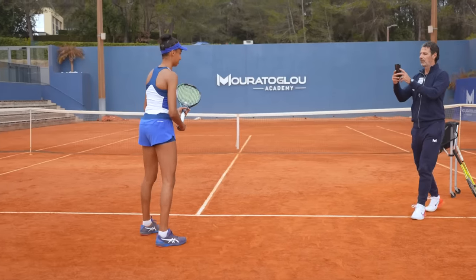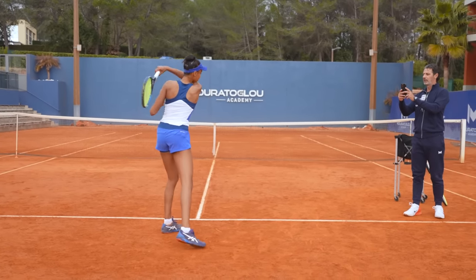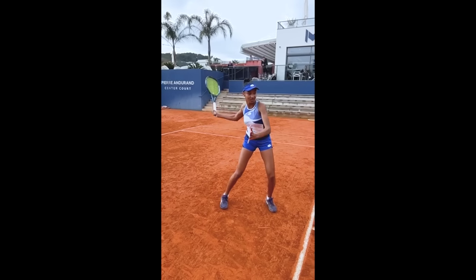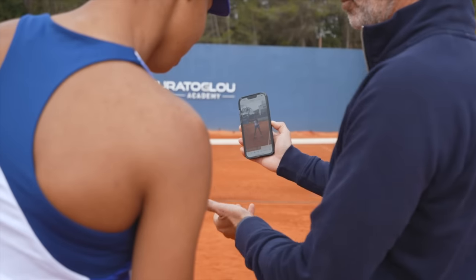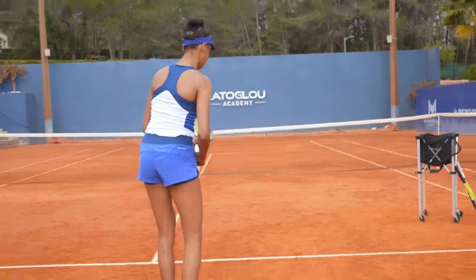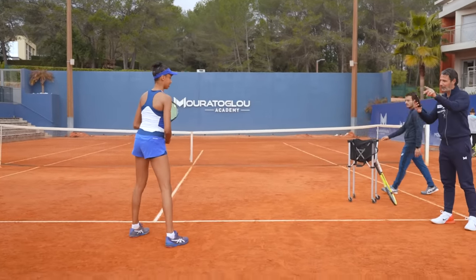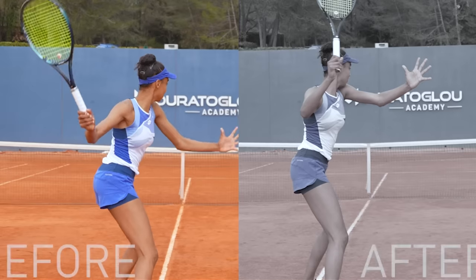And when you do that, you find out that your shoulder finishes under your chin. So that was the next step. Again. Stop. See how you block your shoulders? Yeah. This was not the purpose, but look how good it looks. So much better. Your body follows the racket. It follows. Ready? And you start with the left hand, huh? Ready? Allez, go. Perfect. The end is so much better.